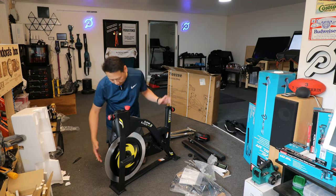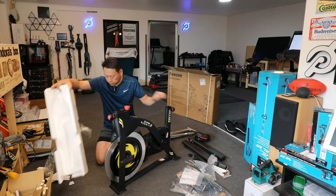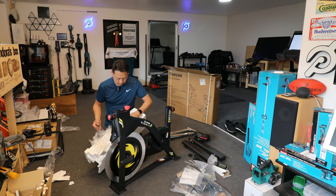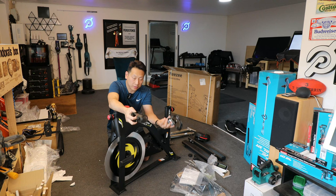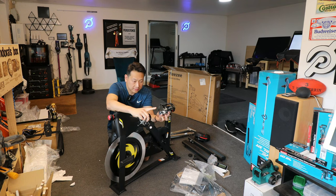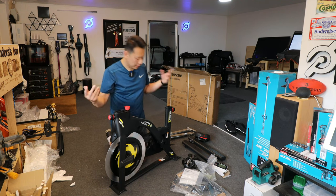But where are the pedals? Am I missing the pedals? Of course — the pedals are right here. So here's the pedal with a plastic cage. With this budget bike you won't get any cleat system, so you'll be relying on this plastic cage. But the good thing is the pedals themselves are usually a standard size, so you can always change them if you move on to the next level and want a removable cleat system.